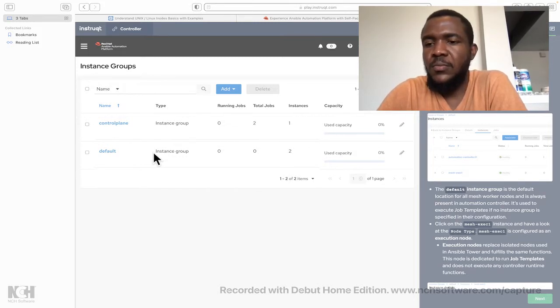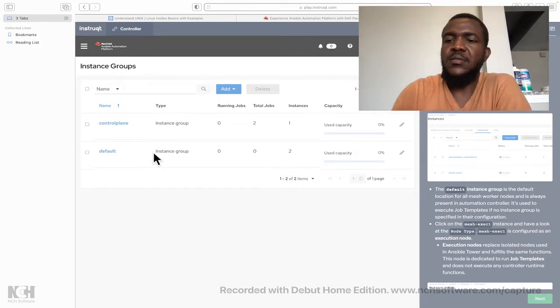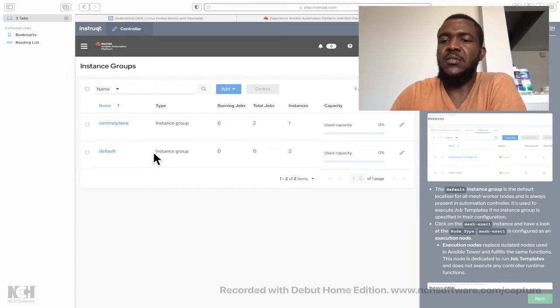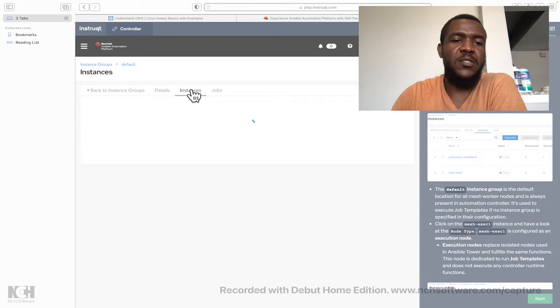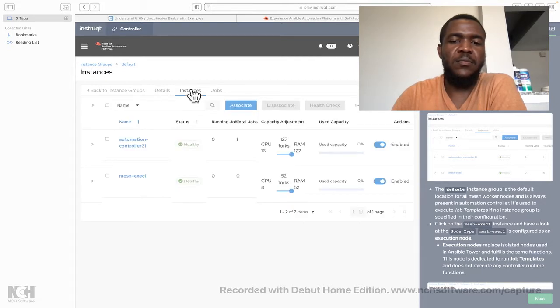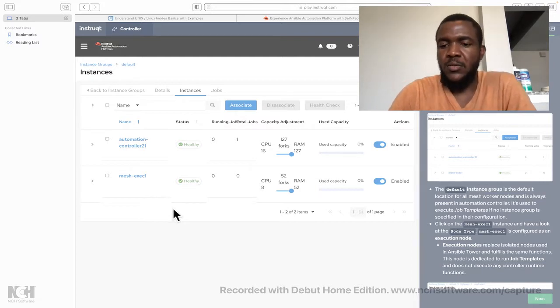Click on the default instance group and click on the Instance Groups tab on the top. Okay, the default instance group, the instance group tab right here on the top.